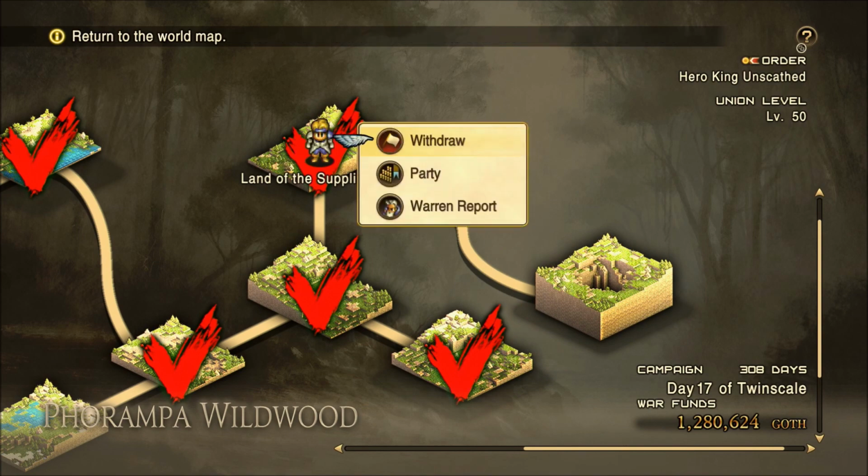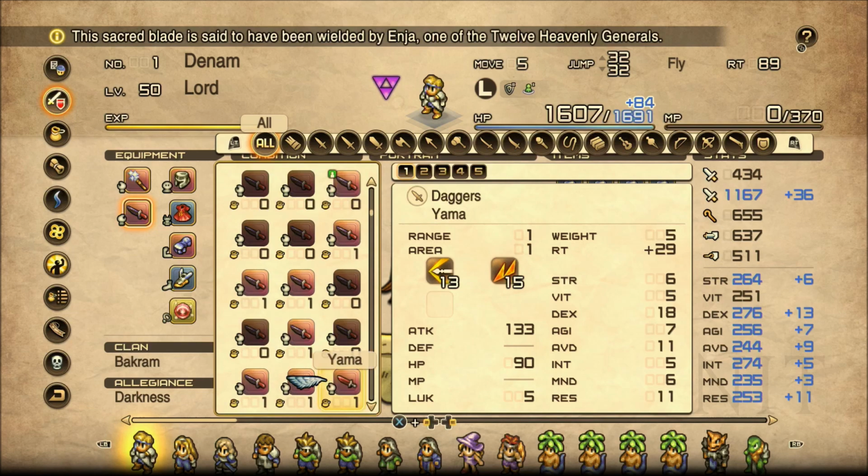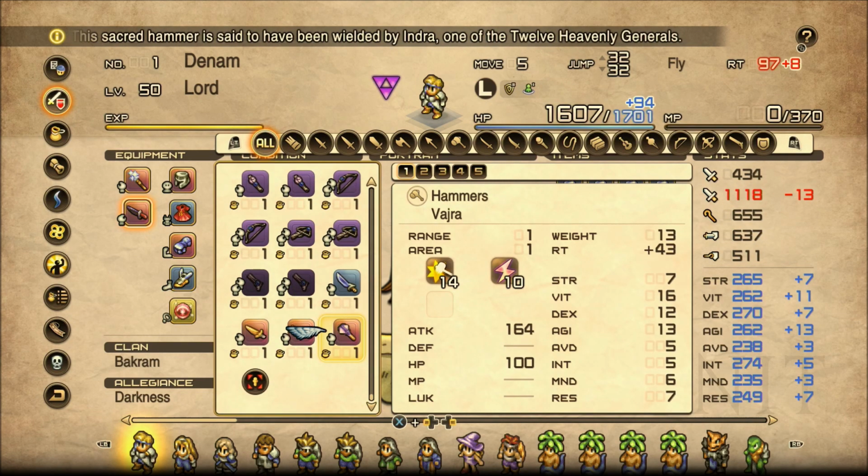Just about to do the next Heavenly General. Let's take a look at the actual drop though. So that is going to be, is this a hammer? Yeah, hammer. It's the Vajra. Vajra. I don't know if the J is silent. Anyways, here you can kind of see the stats.